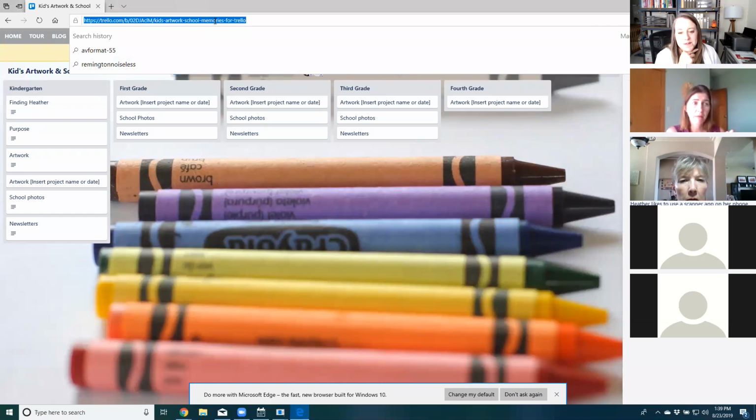And so now my kids are in middle school, and I don't use those cards anymore, but I still like to try to incorporate those prompts. So I could see, in addition to the artwork and the school photos, even just having those things there to remind you to make a note of those things.